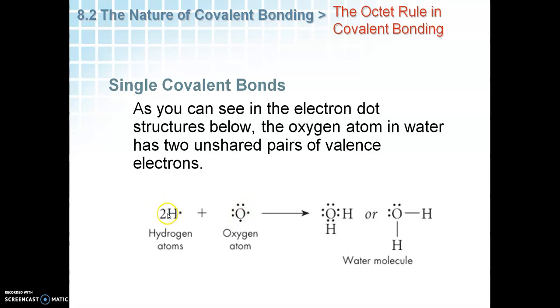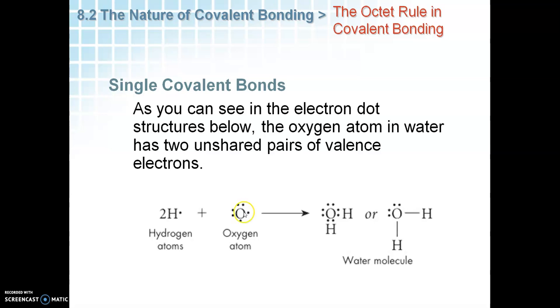You got an oxygen and two hydrogens. Now they're kind of just having you put oxygen, 6 electrons, and pair up hydrogens with them, which is fine. But for more complex molecules, it's usually better just to grab all the electrons and then sort them out at the end. So notice oxygen comes in with 6 valence electrons. How do you know that? Because it's S2P4. 2 plus 4 is 6.